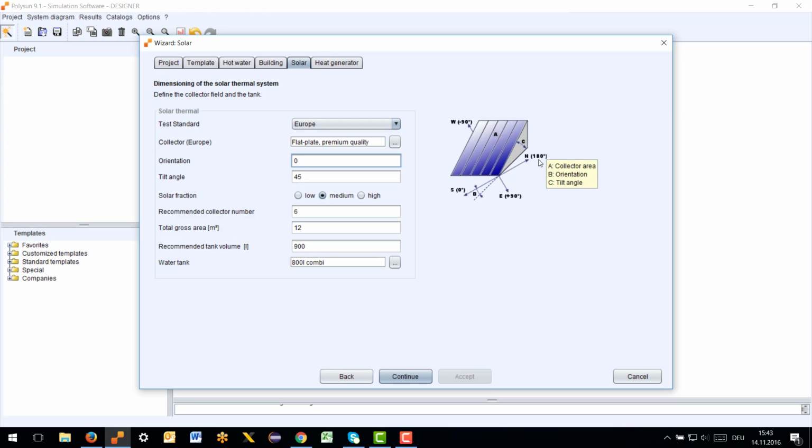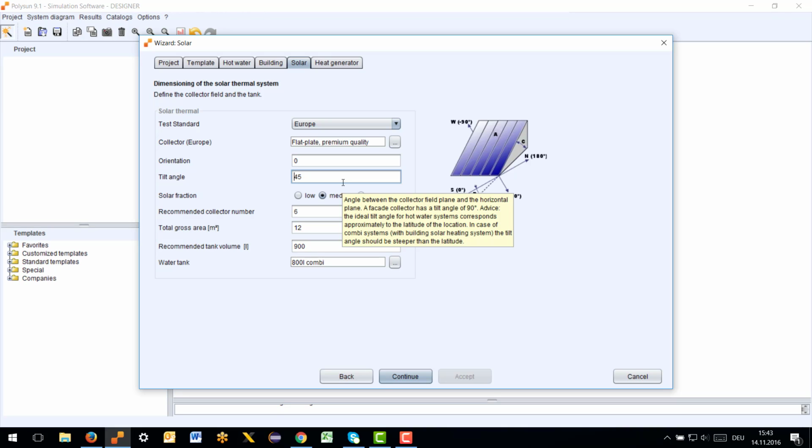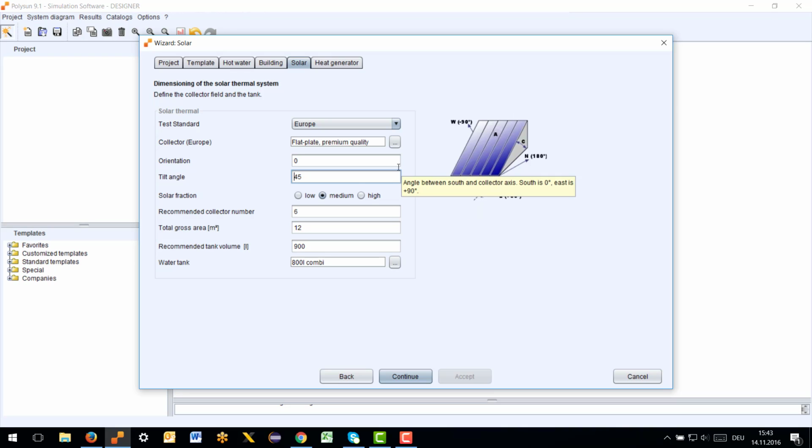Probably it sounds stupid, but if you are in the southern hemisphere, you need to face the collector to the north. Tilt angle is something I think I don't need to explain. It's the angle between the horizontal and the tilt of the collector.